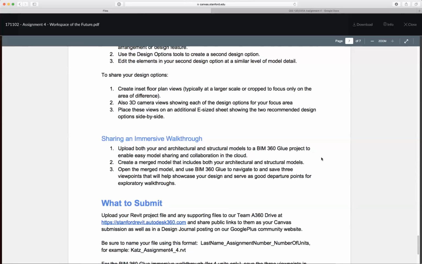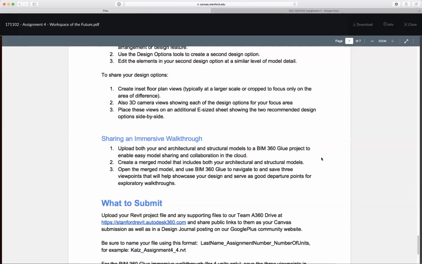You have these 2 models that work in parallel, but they stay coordinated by just having them linked between things. Okay, and that sounds much more complicated than it actually is. So when you see it, I think you'll see that it's not too bad. It's like basically having this transparent layer that lets you see through into another model, but it puts 2 different realities on top of each other. So hopefully we'll get that question answered today.